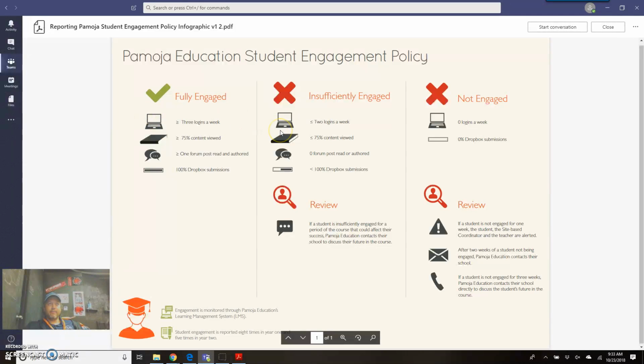And if a student writes in their self-reflection that they have been engaged, and they refute the fact that you've assessed them as non-engaged, you can always refer them to the engagement policy, saying, well, you may have logged in a number of times, but you haven't submitted anything, so you're not engaged. Or if a student has submitted everything except maybe one thing, and they take exception that they're not fully engaged, again, you can remind them when you respond to the comments or the report that we're looking for 100% assignment completion to consider you fully engaged.